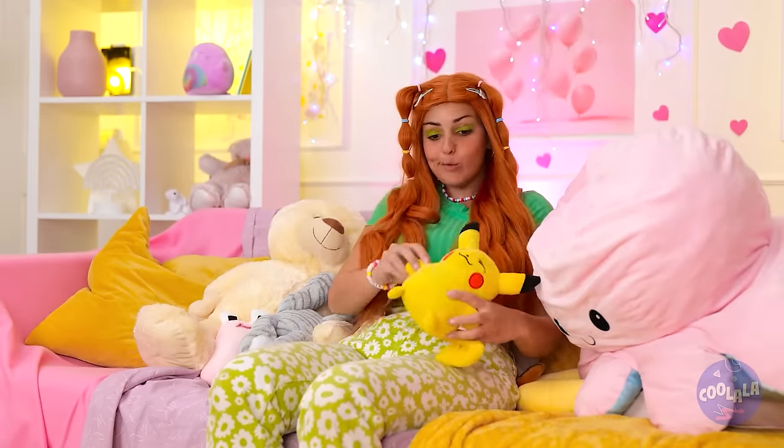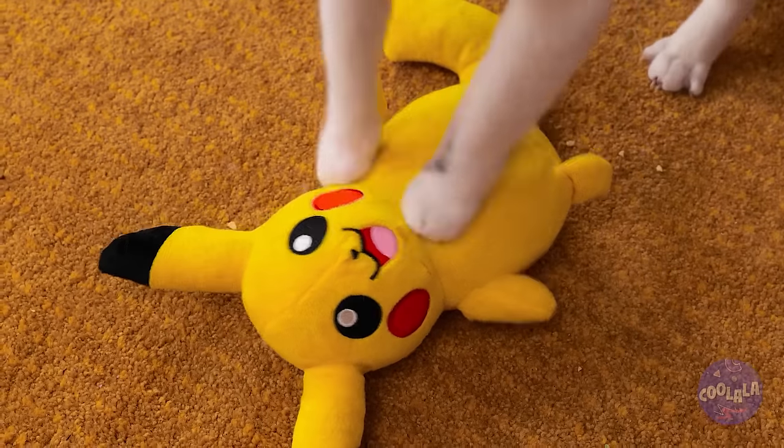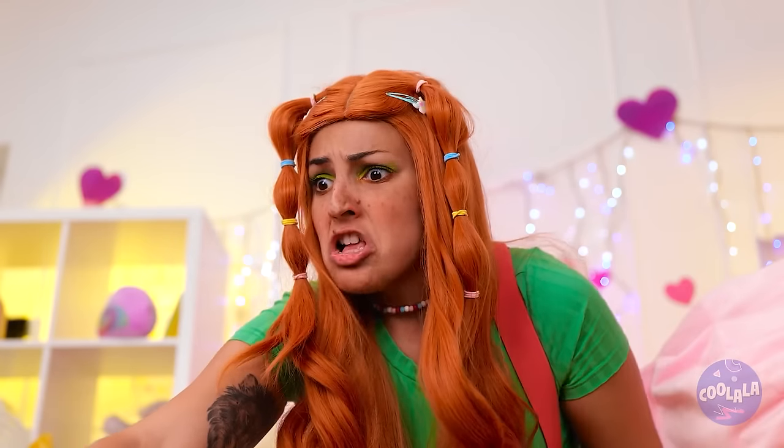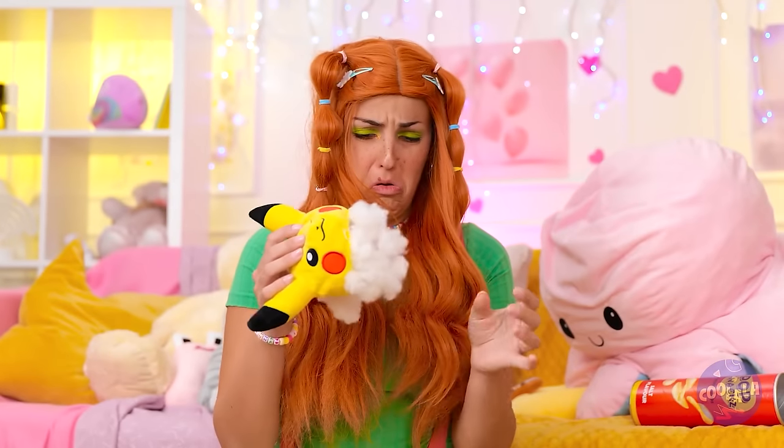Ooh, I choose you, Pikachu. Hey, isn't he a mouse Pokemon? Uh-oh, but it's all right. We can fix him.